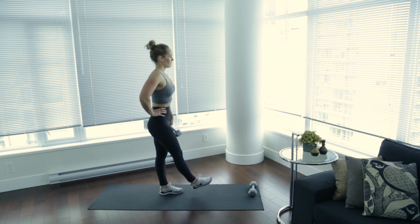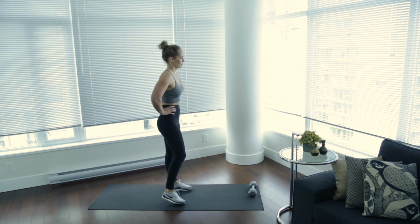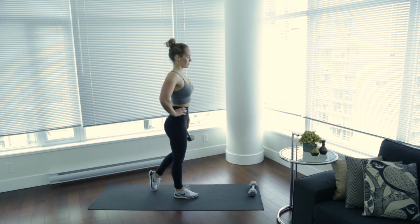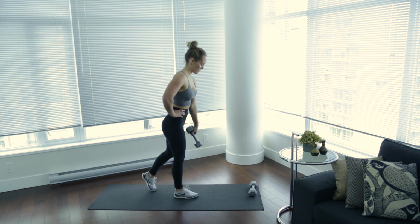All right, up next we've got that single leg deadlift. Switching to the other side, weight in our left hand. We're gonna be tipping forward, bringing that weight to the right toe. Here we go.